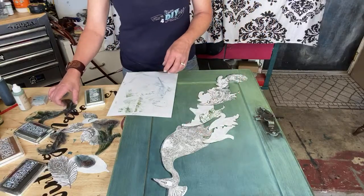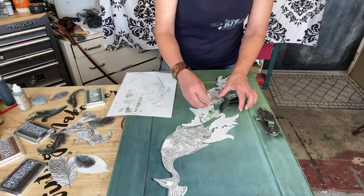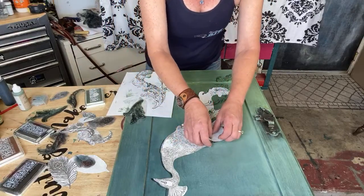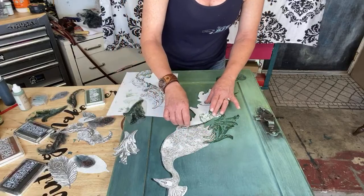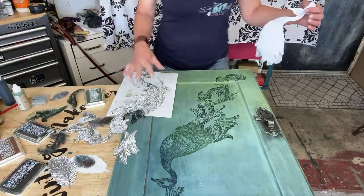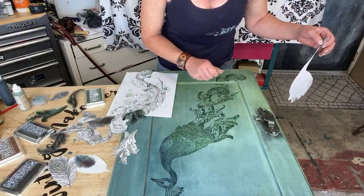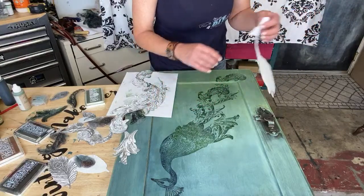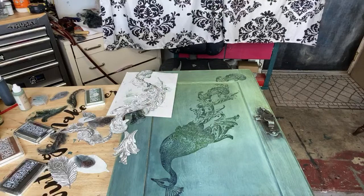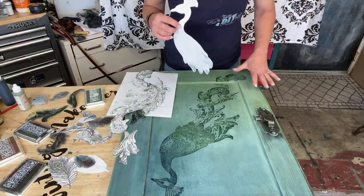Let's cover that one up. Pick it up and see what it looks like so we can see if we're on the right path — take all these masks off and see what we have going on underneath. We're doing pretty good right — we've got a pretty good base here going. We need to thicken up our tail basically, so let's put the mask back down.